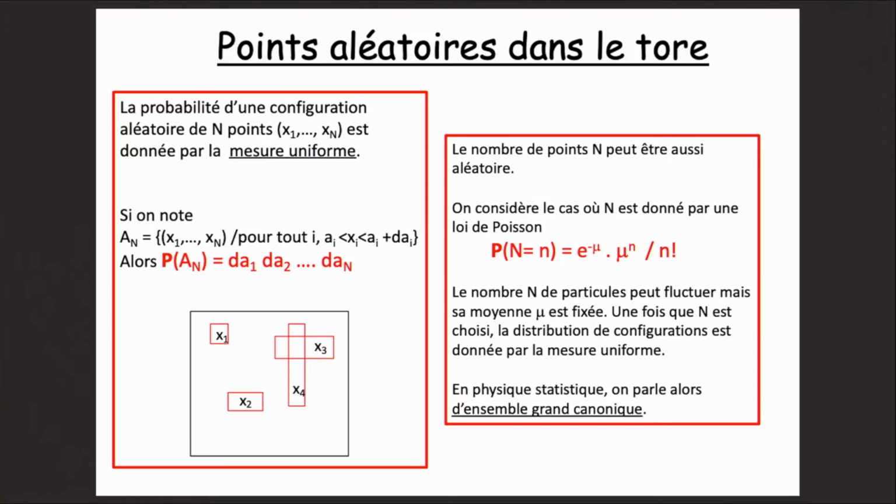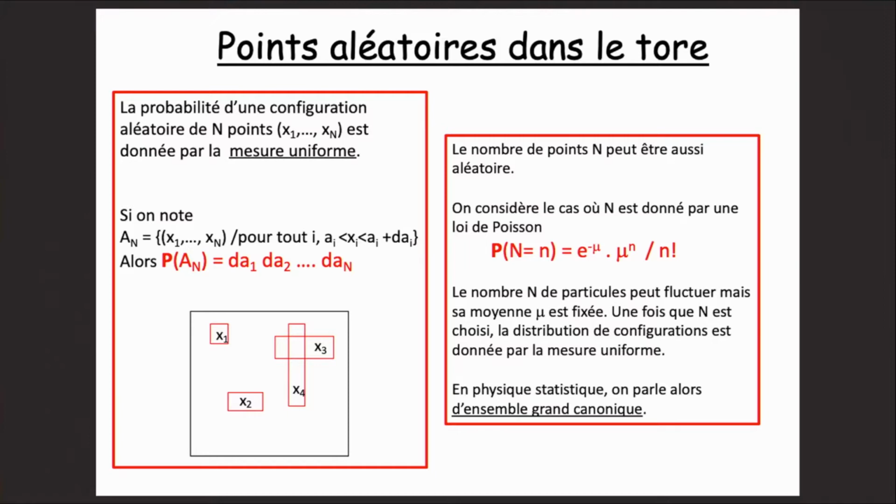So now there is something which is a bit more complicated: the case where you don't know in advance the number of points. Now I would like to pick at random n points, but n is also a random number, and that is what is called in statistical physics the grand canonical setting. Okay, so that's the canonical setting. You just pick randomly the endpoints, and now the number of points is also a random variable.